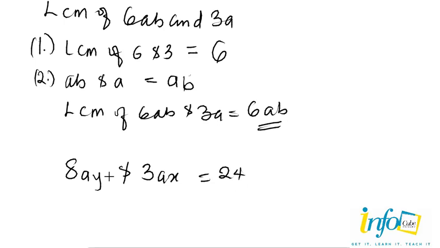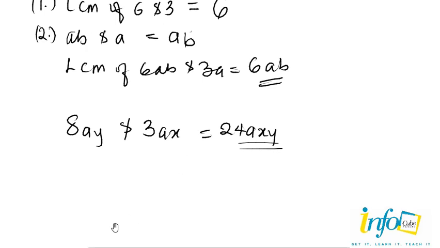Then coming to the alphabets or the letters, just write out the letters. Don't repeat any one. So I have a and a here, so I bring it as one letter. The next one I have is x, and the next one is y. Now this gives you the L.C.M of 8ay and 3ax. So I believe you're now understanding what I'm solving. Now using this method is very easy because it makes it easier. Now let's look at different ways that the question can come.